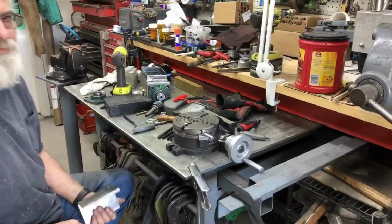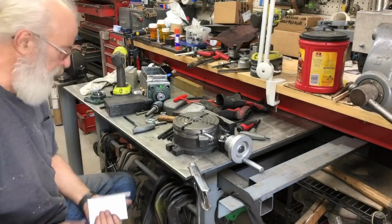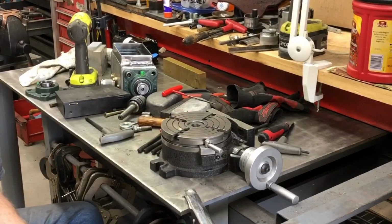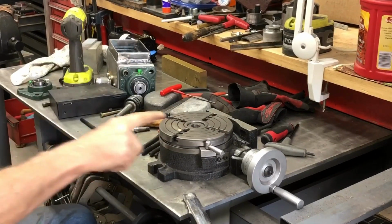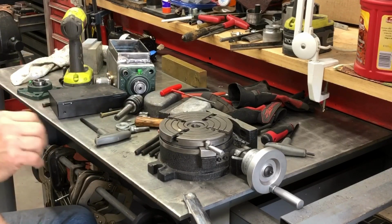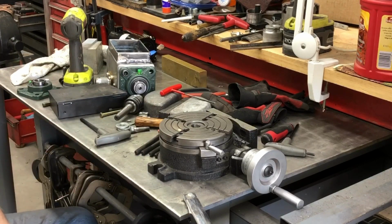Buy a $100 cutter to do it. So what I'm going to do is punch this thing out of this flat plate with a rotary table in the mill with a really tiny end mill, like a carbide end mill, and just go around a circle and whittle it away until the chunk falls out.